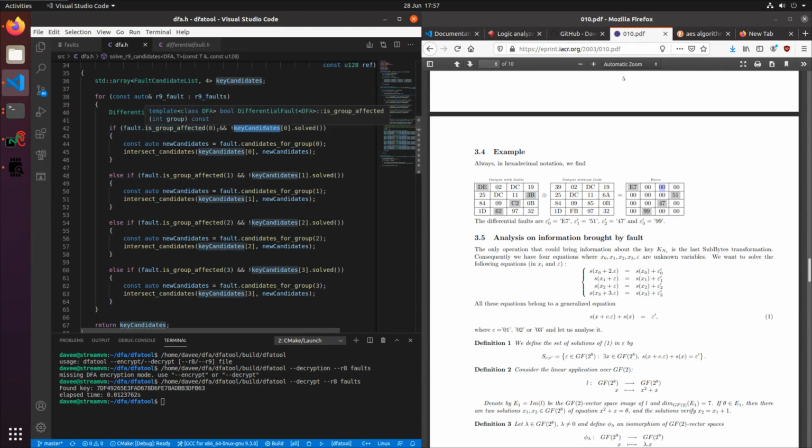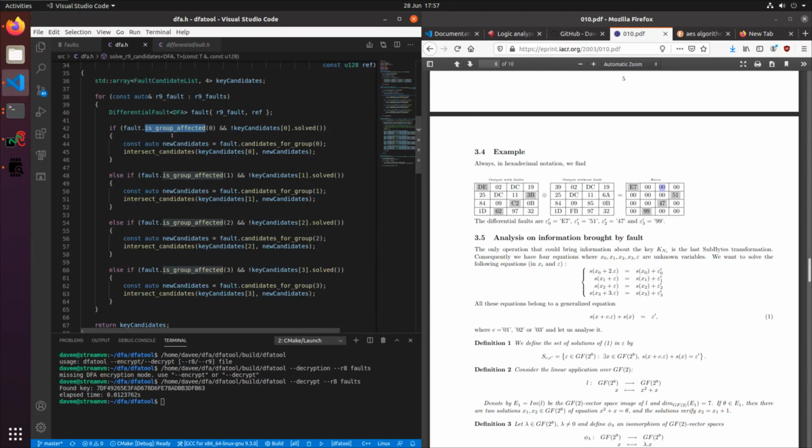So there's no point logic. Like line 42 is basically saying, if the fault I'm looking at corresponds to group 0, and I've already solved it, then there's no point. Because I'm collecting a huge set of samples, thousands, there's going to be a lot of useless samples because we already used these to solve the key, so we don't need to solve the same part of the key again.